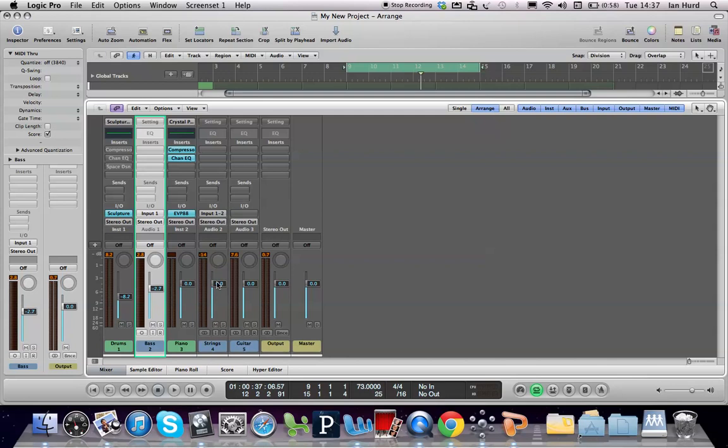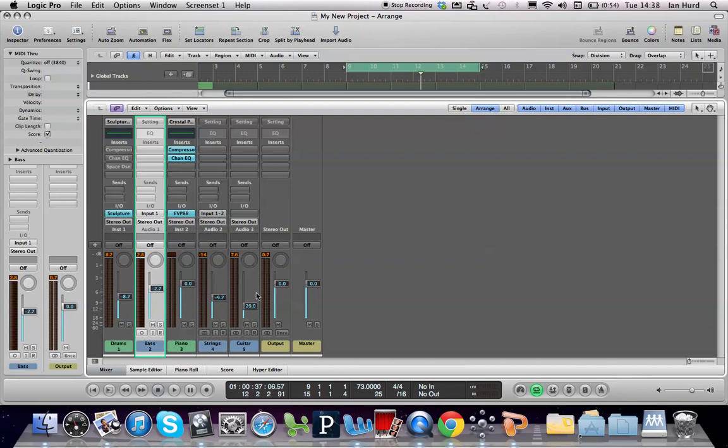In the strings channel strip, we're going to lower the fader to minus 9.2. So I'm just double clicking there, minus 9.2. And in the guitar channel strip, we're going to lower it to minus 20. So I'm just going to bring it down to minus 20. There we go. A bit more fiddly when you're doing it by hand. You notice that it only says 20. Once it gets below minus 10, the minus sign disappears, but you can see clearly that it's in the minus.